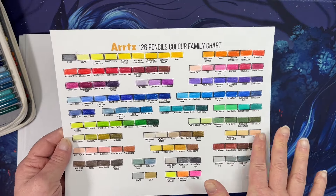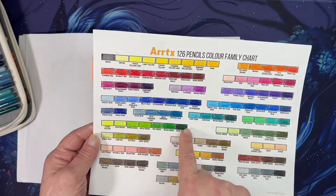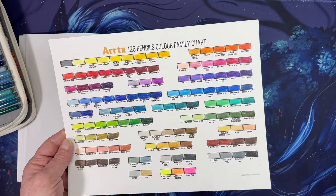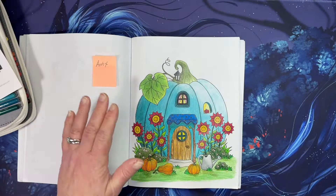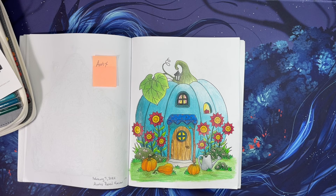The greens were interesting - all the greens seem to go together. Some of these dark colors are a little bit crumbly. I'm just nitpicking - I really didn't have to sweep much. But when you get to the darker colors, they seem to be just a little more crumbly than the other colors.